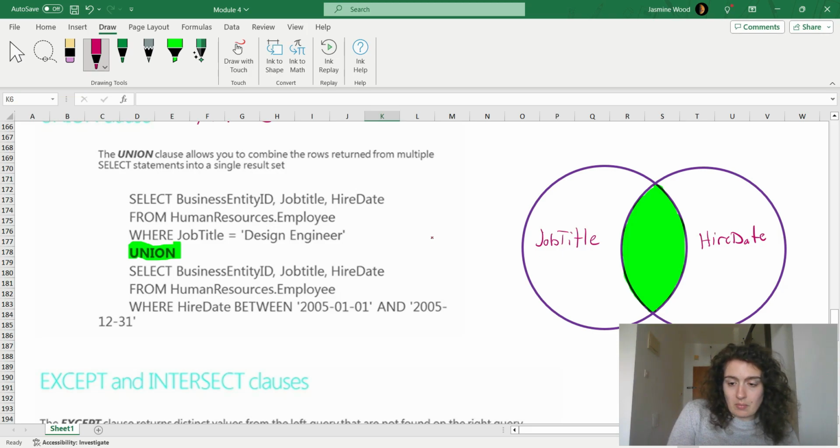So you can actually combine results between two fields from multiple select statements, as in multiple databases. So the union provides results for the intersection of fields between multiple databases, which is kind of interesting.